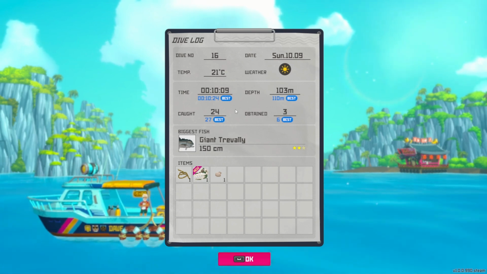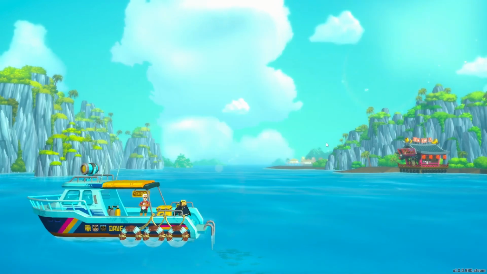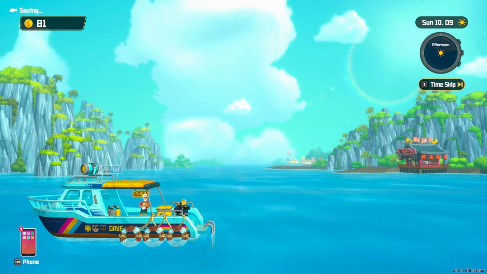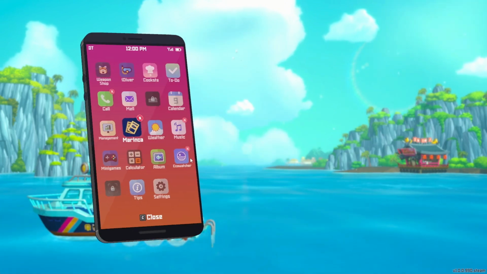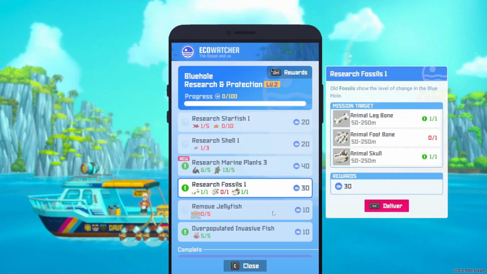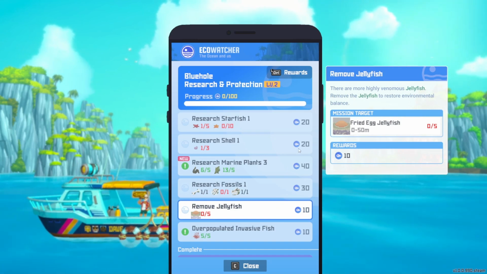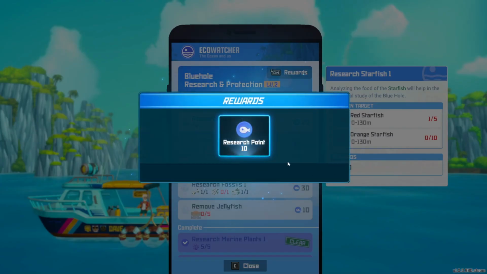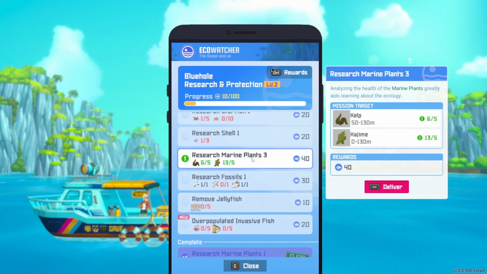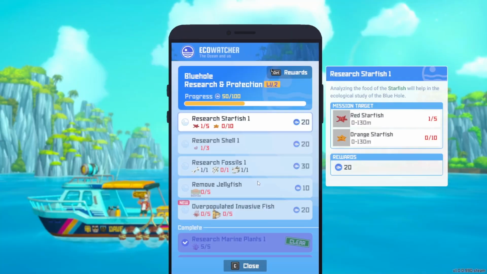Okay. Got 24 fish and 6 items. And a skull. And a lot of ingredients. Bancho is happy. I wanted to check something. Marinka, yeah. No, not Marinka. Eco Watcher. There was a thing for fossils, yeah. I'll deliver those. So all we need is a foot. We need a foot. Oh, it's some jellyfish. Oh, that's not hard. Oh, we can get more points for this. Oh, yeah. And marine plants. We can get more points for that. I'm just doing this stuff unintentionally.